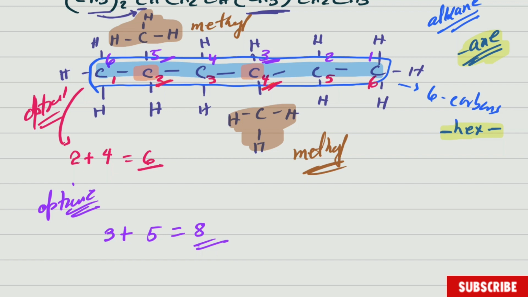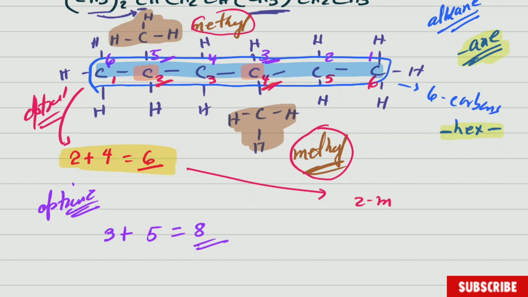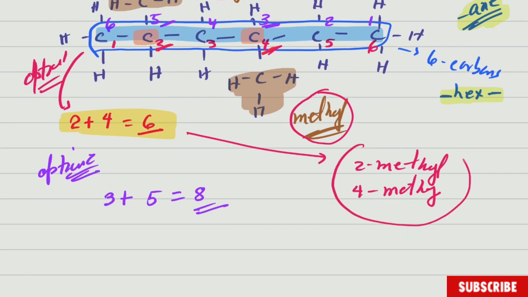Therefore, we are going to always take the lesser combination, or the smaller combination. In other words, this is the combination we are going to take. If we do that, then we have a methyl in the second carbon, so we have 2 methyl, and we have a methyl in the fourth carbon, 4 methyl. How do you combine this together? We say 2, 4 dimethyl. I'm doing it very slowly because this one could be tricky.